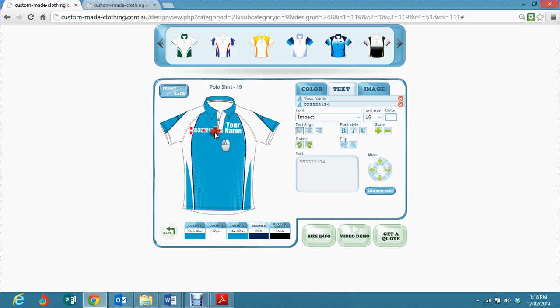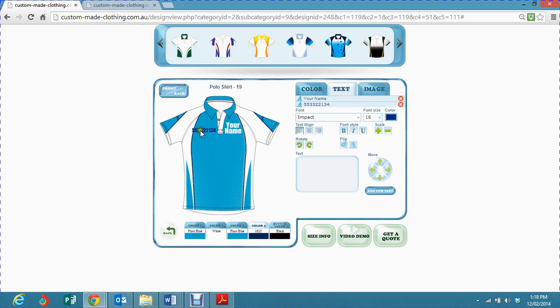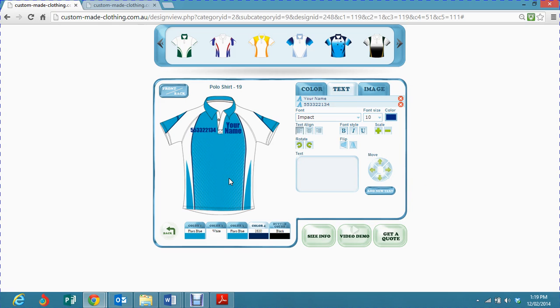Yeah. I mean, if you did want it a little bit bigger, you can see it runs over to the white. So it's as simple as, if you wanted to change the color, match it to maybe the blue piping. You can also do that. So if that was something that you wanted, maybe I might just do that. There you go. Mix it up a little.